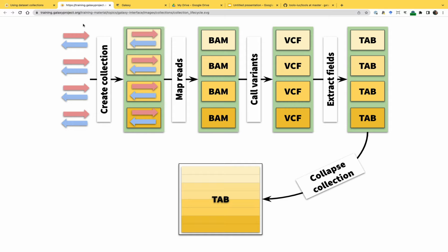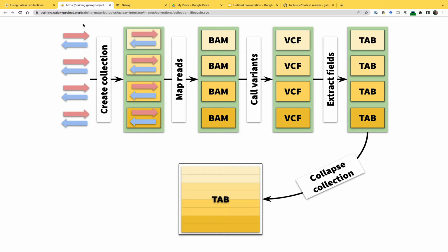And then that hierarchy is understood by tools. For example, when you run DESeq2, it allows you to pick factors from that hierarchy. So it makes your life much easier. But in this particular case, I have 8 things. I bundle them in one, and then I map the reads. So I align them against the genome. I do it in one click, but it actually starts 4 mapping jobs.